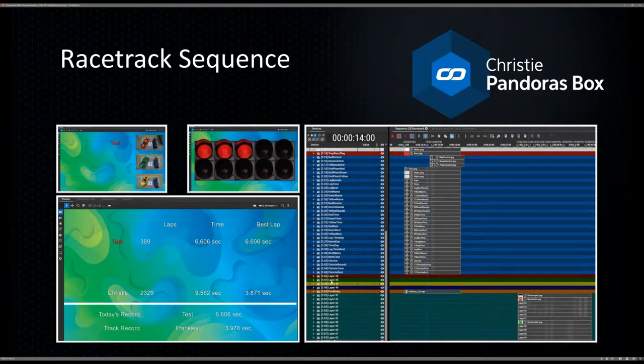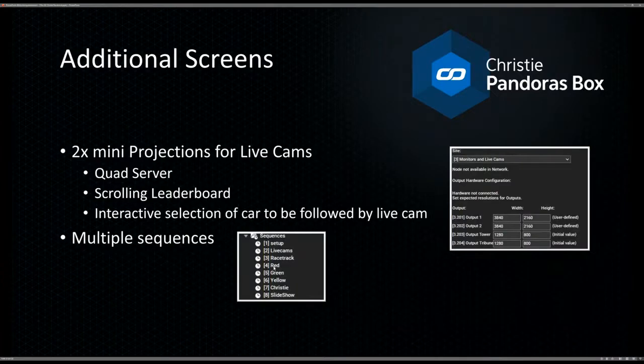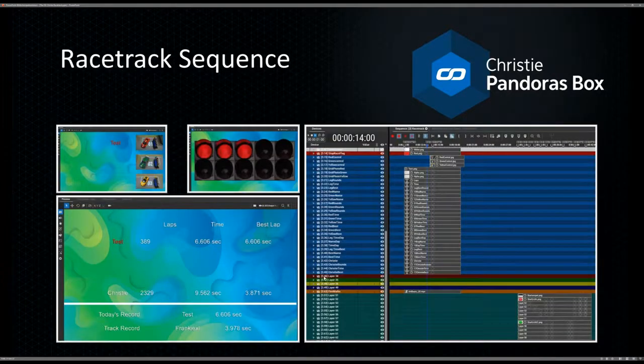So as you can see here, those colors, there's nothing on. These layers were used on a different sequence, these four sequences. This is what I mentioned before. Let's skip back to that. So this is red, green, yellow, and Christie. There's just a little effect for setting a best lap time.